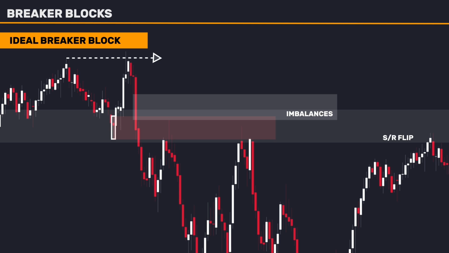This area used to hold as a support zone, keeping the price steady. But with our strong break, it switches roles and becomes a resistance zone. Finally, see how the price reacts from this breaker block? It's pretty straightforward and impressive to watch. Also, notice the pin bar rejection and the evening star pattern that happens at this zone.